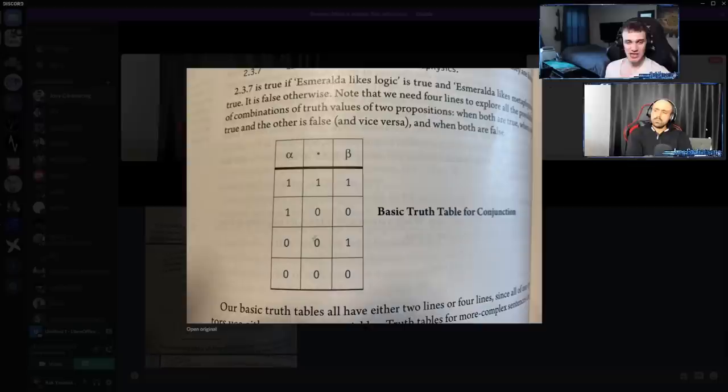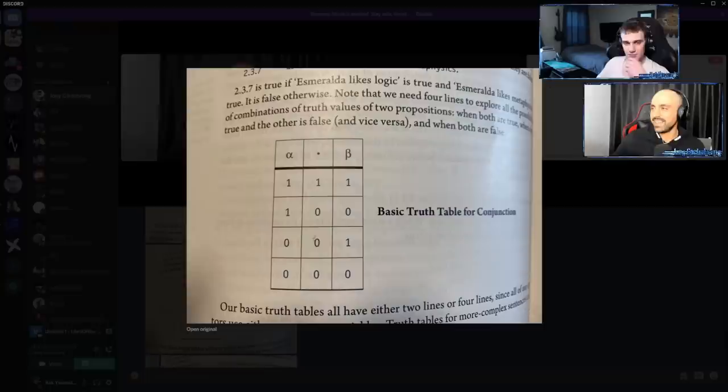When is the statement A and B true? When A is true and B is true? Yeah, exactly. It's like, when is the statement Joey is alive and Joey is human true? Well, when Joey is alive is true, and when Joey is human is true. Both got to be true, yeah. And then it's false. You can see it's zero in that middle column, zero for all three of the others, right? Yeah, I see.